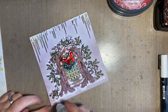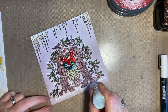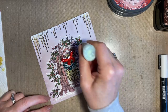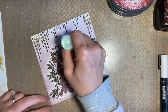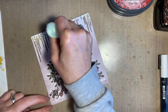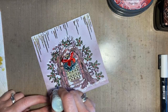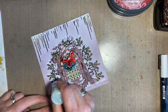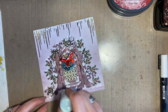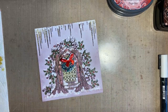Now you can leave it like that, but just to finish it off and to make that snow look more like ice and snow, I'm going to come in with some Stickles. I'm just adding this along more or less over the top of my paint - it's just so I get that sort of ice effect. You know when snow sort of glistens, you get that sort of icy effect on the snow. So we'll have a little bit on the icicles as well. These are just the little finishing touches that for me make our cards - we want people to look and go 'oh, how have you got that effect?' Maybe just a little bit down here on this step, and then I'm going to leave that to dry.